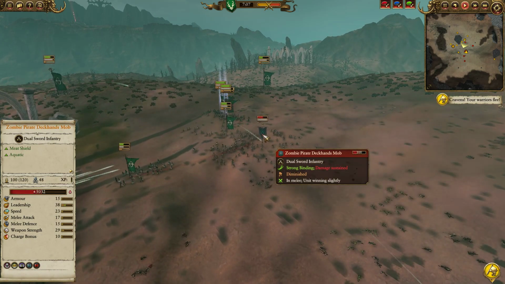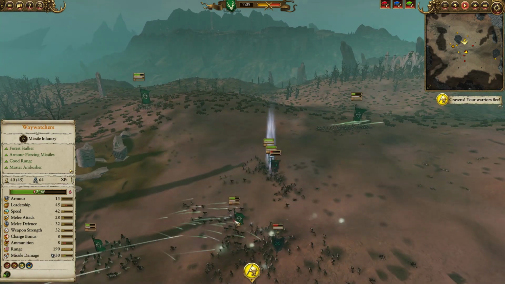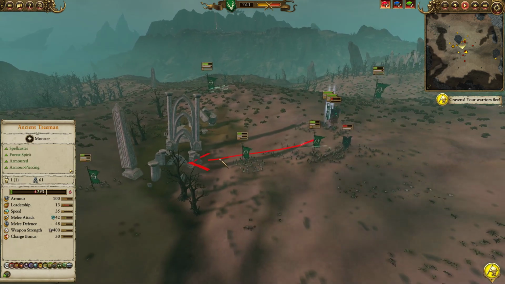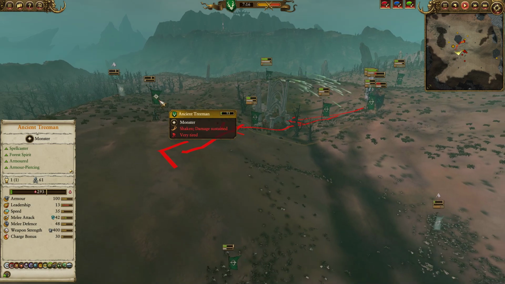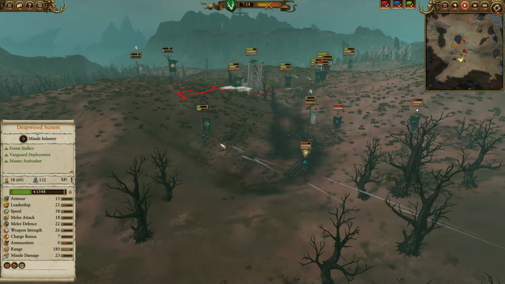But, you know, what can you do? Deckhands, in the meantime, are trying to push through. Our Way Watchers running away. Just very brave elves here, staying away from my opponent. And over here, the Tree Man has kind of rallied. He is sitting there overlooking the battlefield at this point.